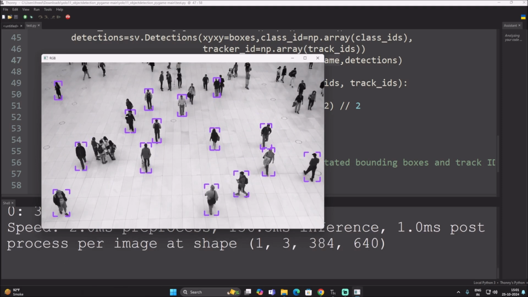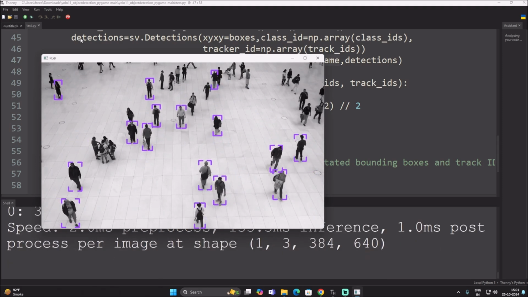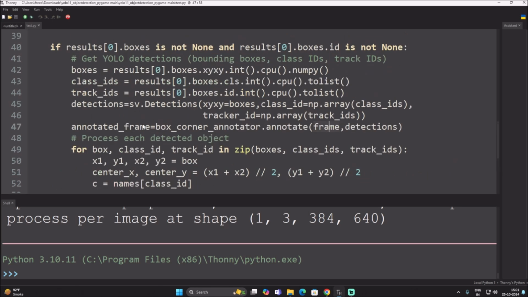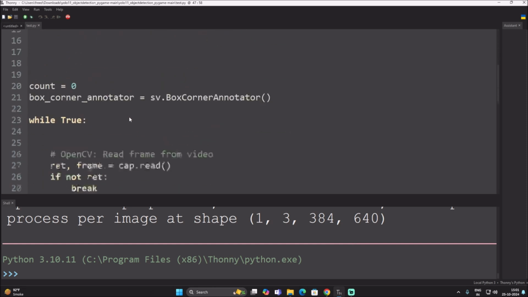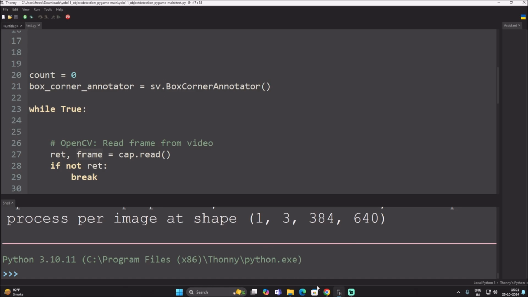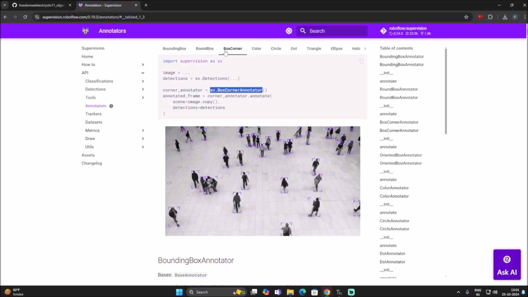Here it is, as you can see. Simple. So for that, you simply import our module, import supervision as sv. Done. Then we create a variable, because we want to achieve this box corner annotator.